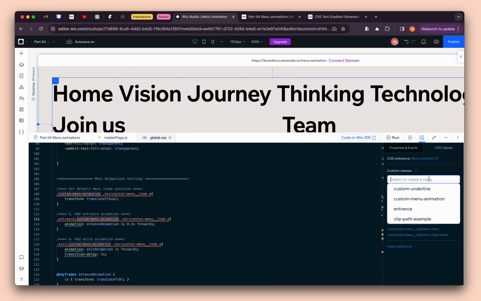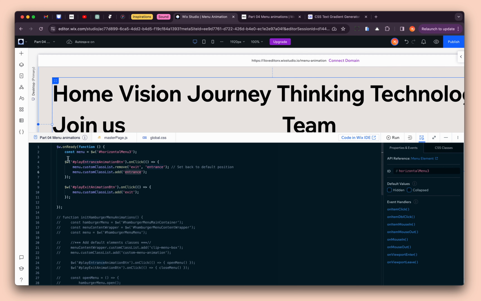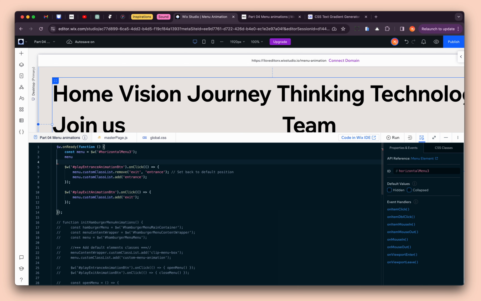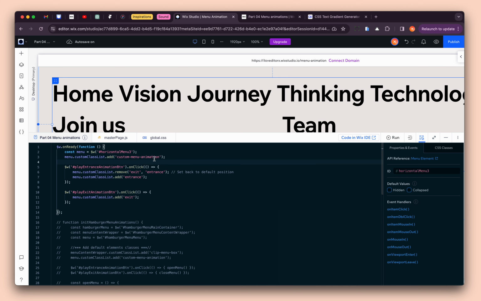So instead of adding it right here, we won't see anything in the editor, so we will do it using Velo. All right, so as the page is ready, I'm going to the menu, class list, add, and then we will add this custom menu animation that we will have.